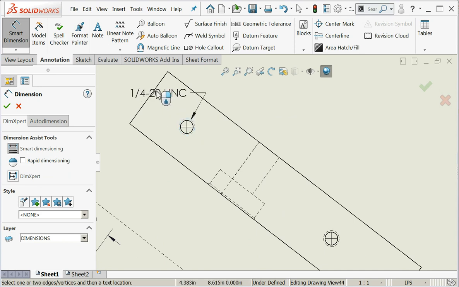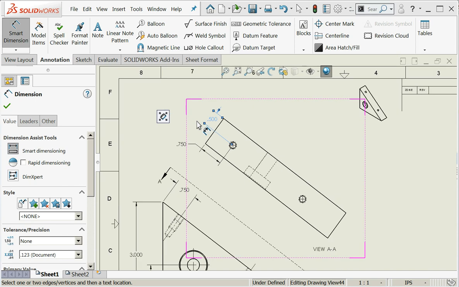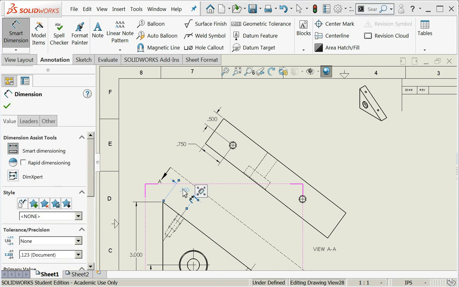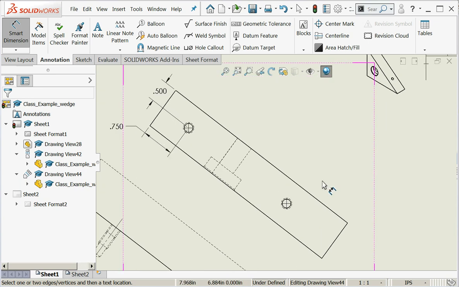I'm going to go to the hole and to the edge, from the edge down. So notice that the 0.75 agrees with this 0.75 where we measured it in profile. And I can't leave it this way. If I did, it would be considered a double dimension. So I'm going to delete this 0.75 because it's going to the center line of a hidden object. So now that is correct.